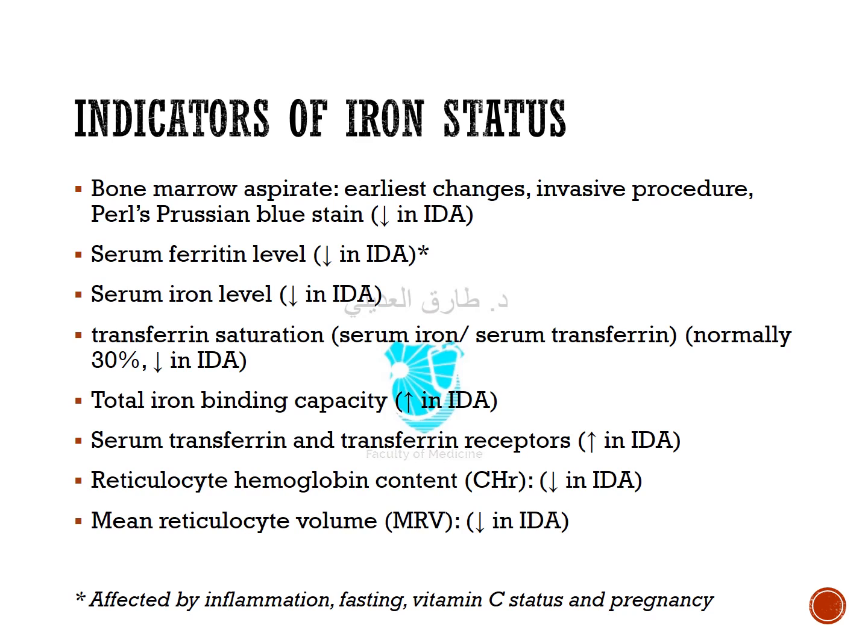So if you want to test if the storage of iron is good or not, we go directly to the bone marrow. This is the most accurate one. Any decrease in the iron in our bodies starts with a decrease in the storage in the bone marrow. So if we find it decreased, then the patient has decreasing iron status in his or her body. The problem with this test is that it is an invasive one.